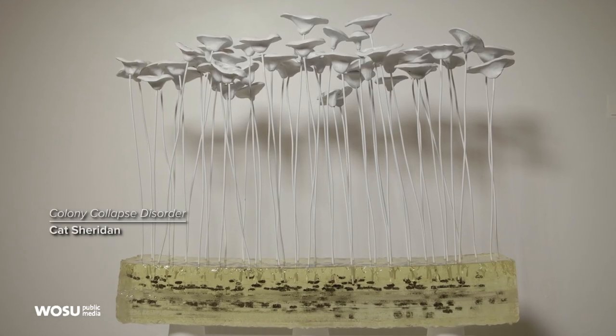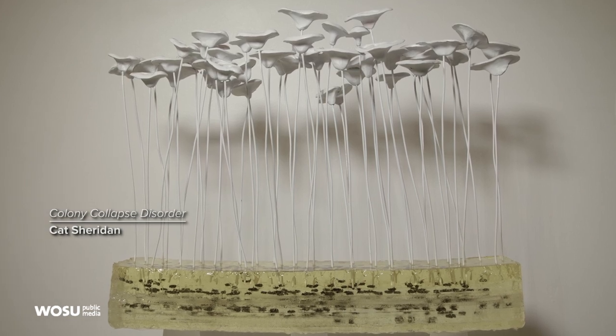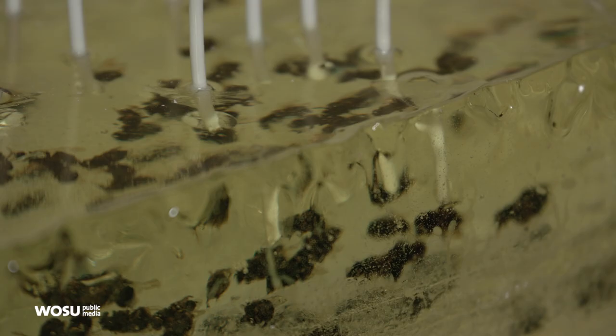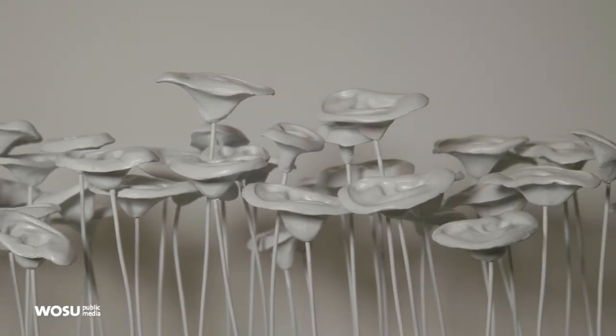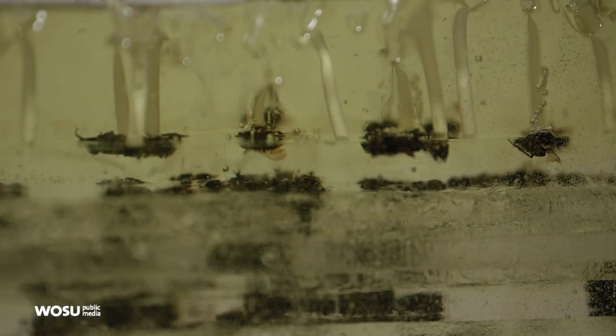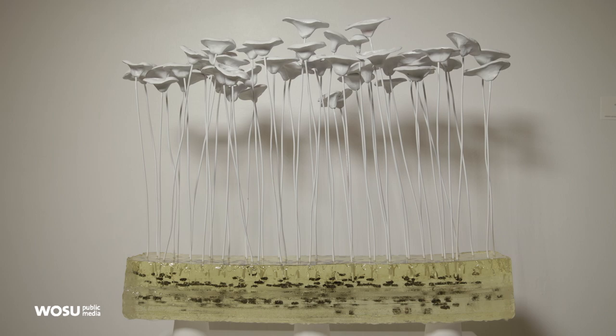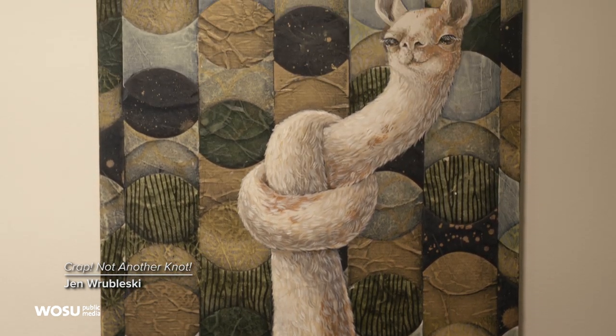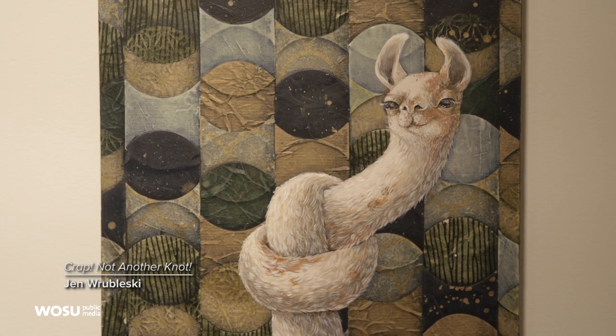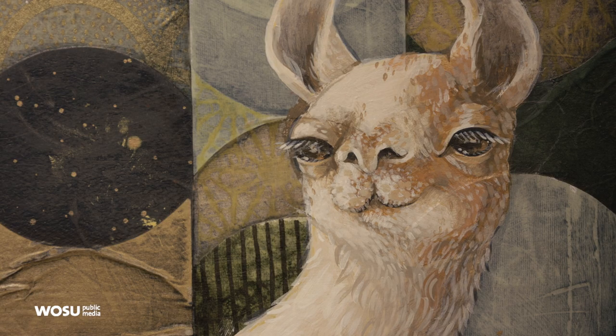I was delighted with Kat Sheridan's piece — it is a mixed media piece that includes dead bees, epoxy resin, clay, and wire, and it's really very stunning. I chose Jen Rubelski's piece. She is an artist whose sense of humor I love, and I love the craft she puts into her work. She lays bits of cut paper in patterns, then paints it, sands it, and paints it again before applying her last layer, which is usually a lovely character — an animal that's been humanized. I love her work so much.